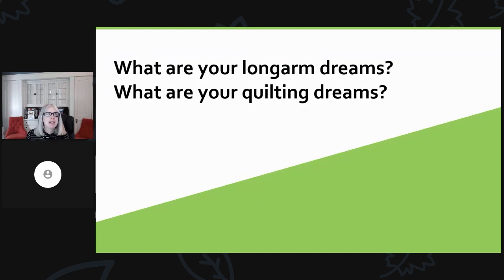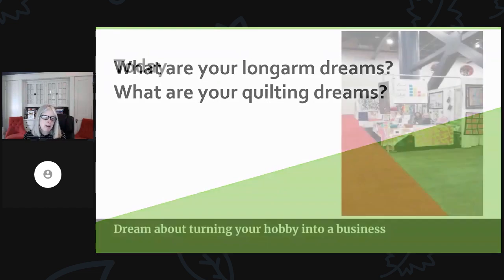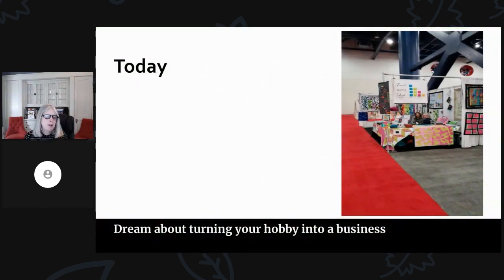I know with mine, I wanted to be really good at doing long arm. Like my goal was to be one of those good ones. I also wanted to quilt for my community. I'm also one of the long arm dealers, so selling them was really cool. And then my quilting dreams have changed over time. And so I think about, we went to market. That was super awesome. We have a big community, right? So everybody's dreams are different.